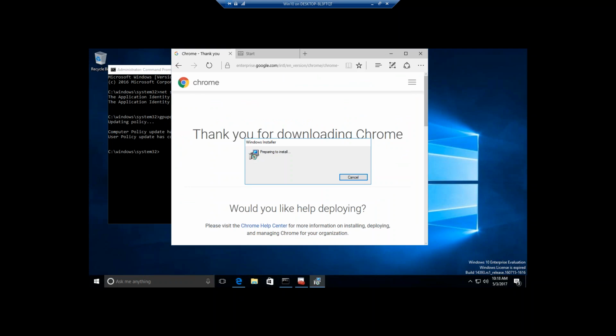So if I try to run that, you can see, there we go, it's trying to now configure Chrome on my system. I'm going to cancel it. I don't want it to do that. But you see that it went through the first screen, and actually started to install Chrome. So my AppLocker rules at the moment don't protect me against that. So what if I want to block that MSI?